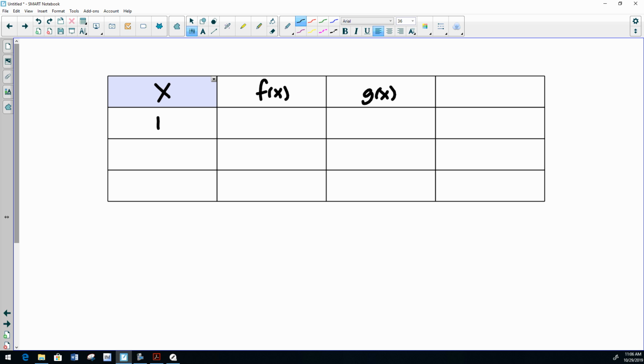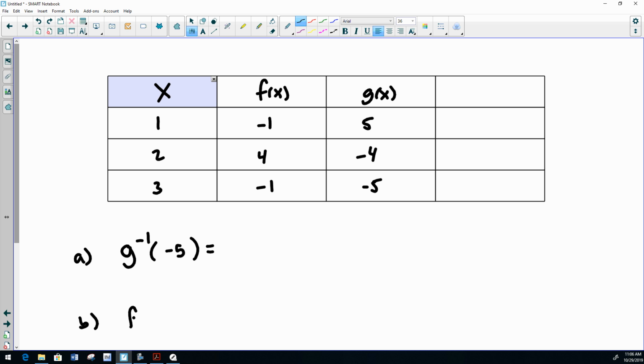How can we pull information off the table? Okay, so I think I know what you're saying. You're saying this guy is right here. So do you think the answer is three? Yes, absolutely. It's a trap. It's not a trap. f of 4 is right here, so the answer is 2. So you will at some point need to know how to pull information off a table, okay? Alana, does that make sense?